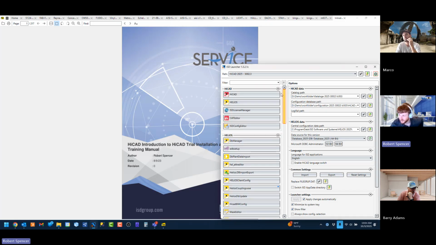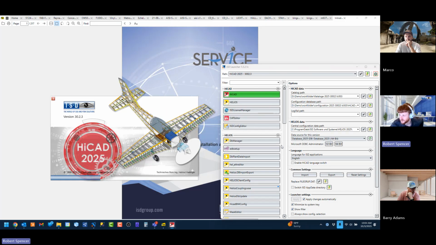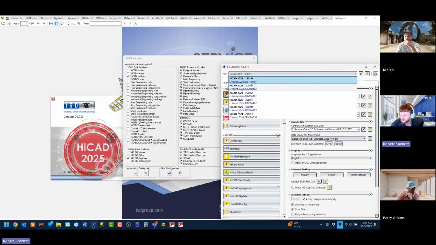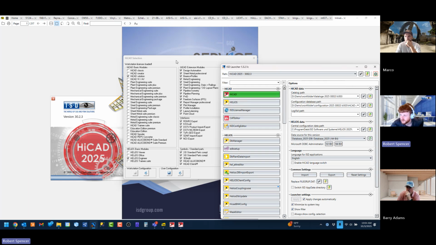Okay, so now you can restart your software. I got a little button here. By the way, I try not to use this too much for you, but basically it allows me to have all these different HiCAD versions available on my computer.